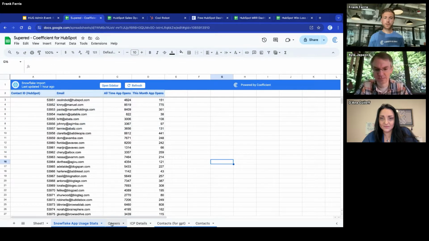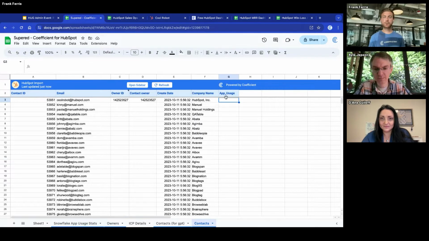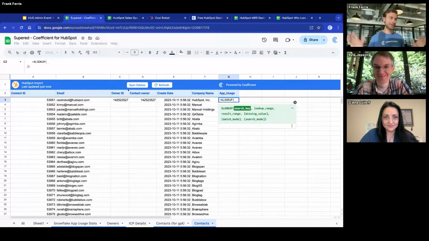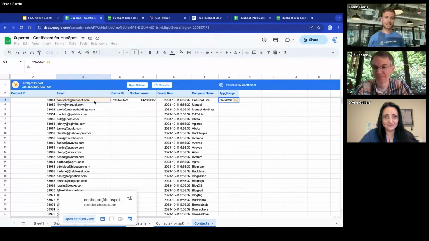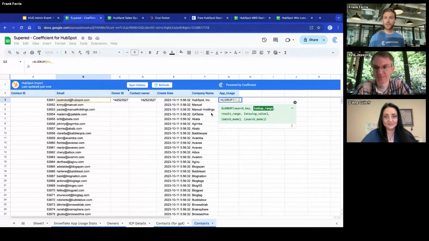And now what we get to do is we get a benefit from the beauty and simplicity of spreadsheet formulas to kind of join these two data sources together. So over here, if I want to add app usage, I'm sure you all are familiar with VLOOKUP. Small side note is I've completely killed VLOOKUP from my formula vocabulary now that Google Sheets has offered XLOOKUP. If you haven't tried it yet, highly recommend. It can do everything VLOOKUP does and then some. It works very similar to VLOOKUP though if you're following along.